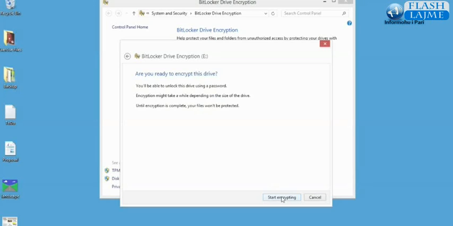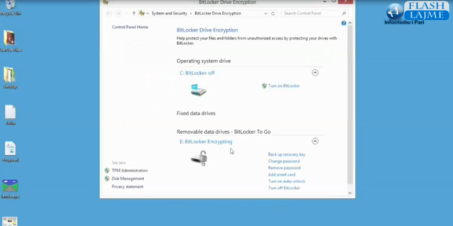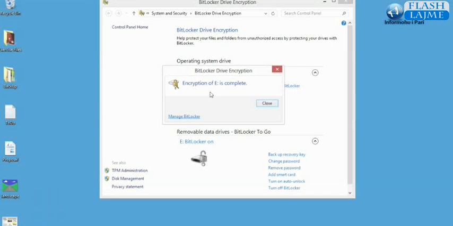So let's start encrypting by clicking Start Encrypting. You'll see a status bar go by. Now I'm using a very tiny drive. You can see that BitLocker encrypting is turned on, and now I have a number of different options over here. Also, down at the bottom, you can see what's happening. The process did take a little bit longer than what would have appeared on screen, but we can click this to see the message that it is indeed complete and close it up.